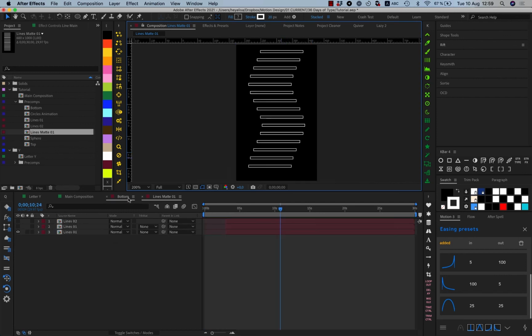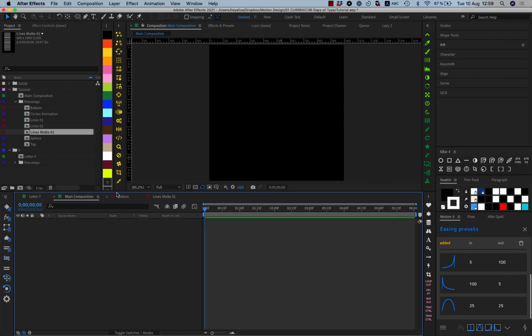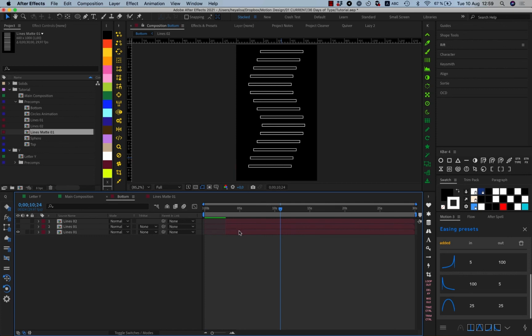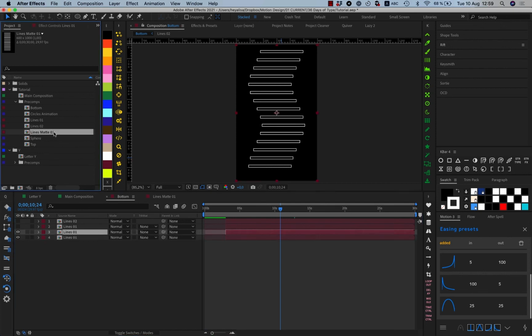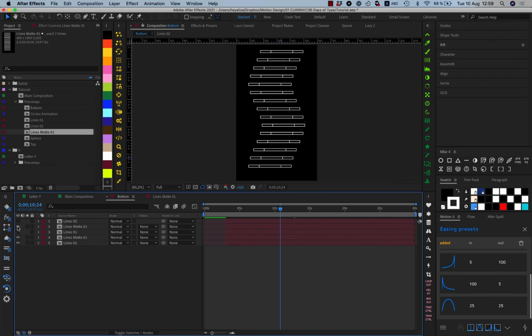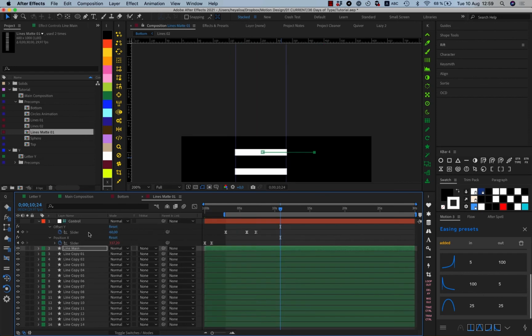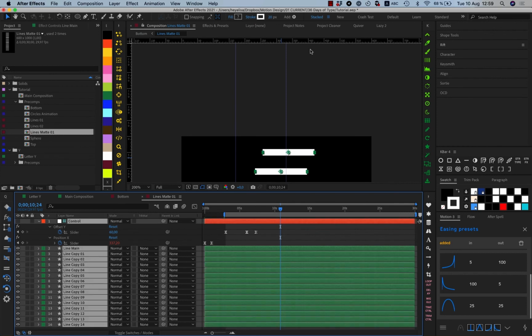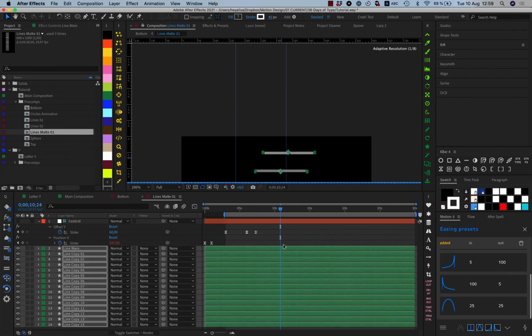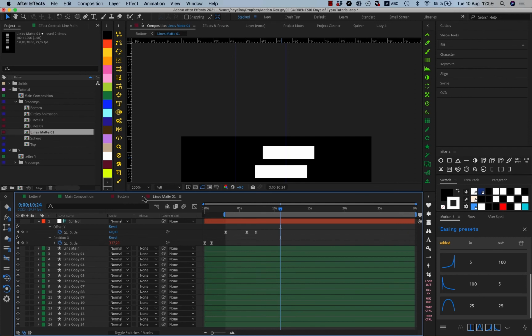Okay, looks good. And let's bring our lines matte here. I'm just duplicating this layer and substituting them so I don't have to cut it all again. And I'm going to duplicate lines matte again and hide it for a moment. Also, in the lines matte we need to increase our stroke, let's say up to 40, so it cuts our layers properly.